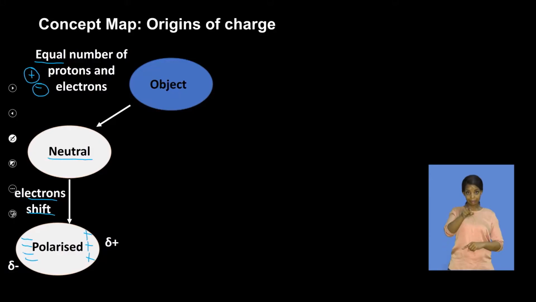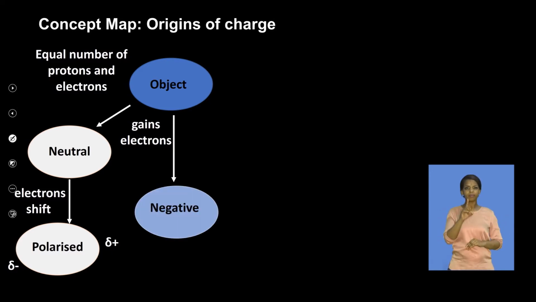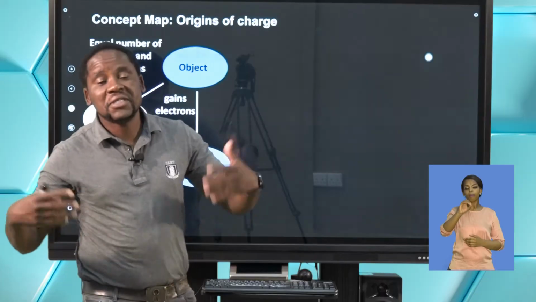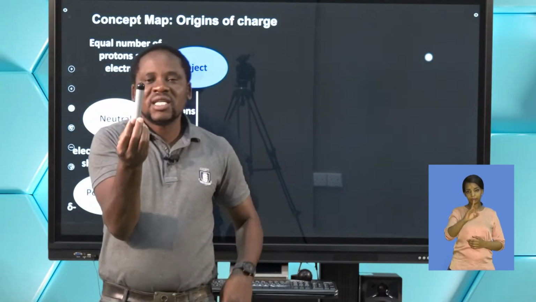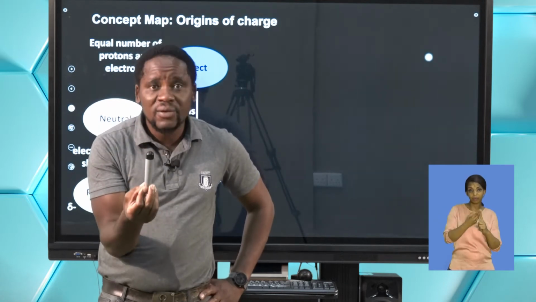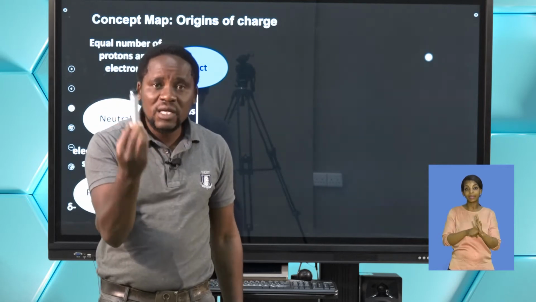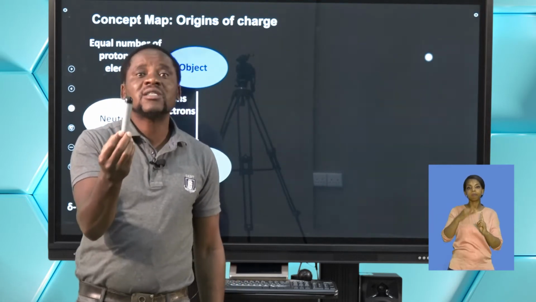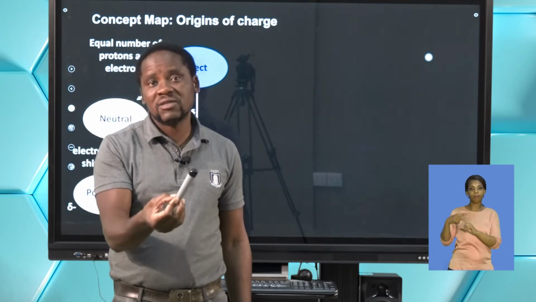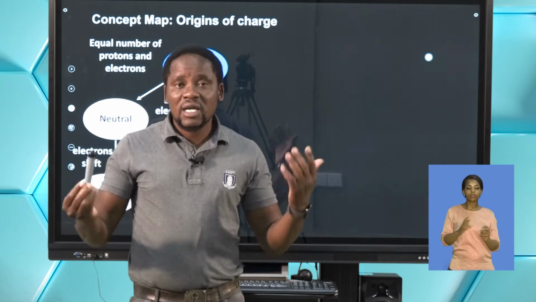Moving along, what if a material that's neutral gains electrons? What happens to it? It becomes negatively charged. So if we're saying that this material is negatively charged, what do we mean? Does it mean it doesn't have positive charges? Definitely not. It says to us that the number of negative charges contained in this material is comparatively higher than the number of positive. Hence, the net charge becomes negative. So that's the nature of charge as a specific example.